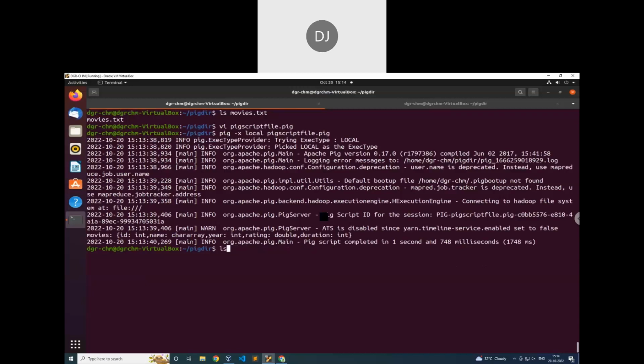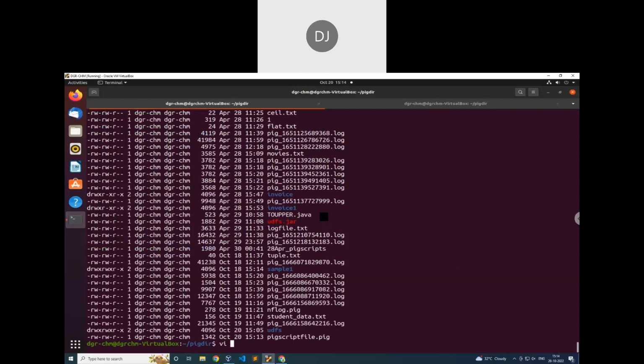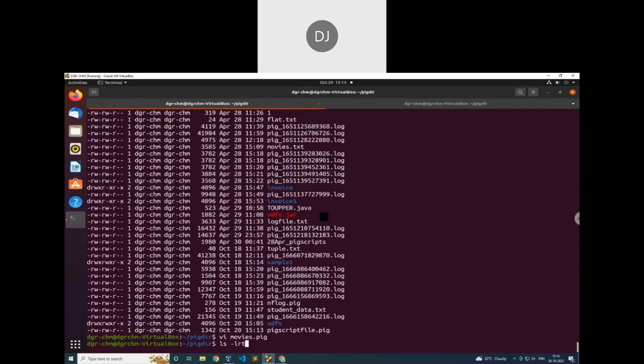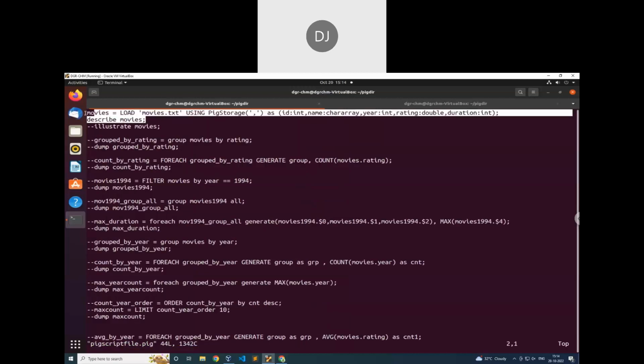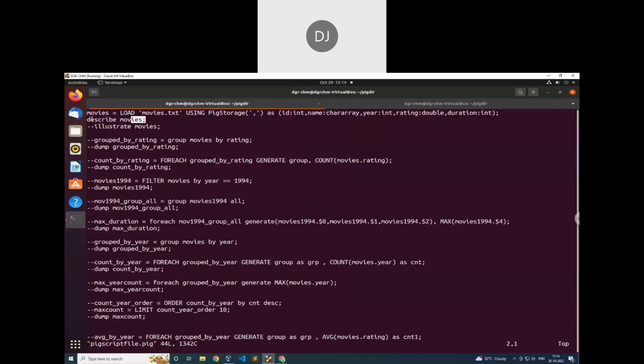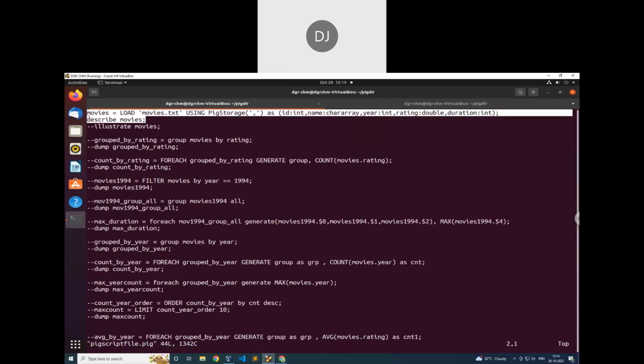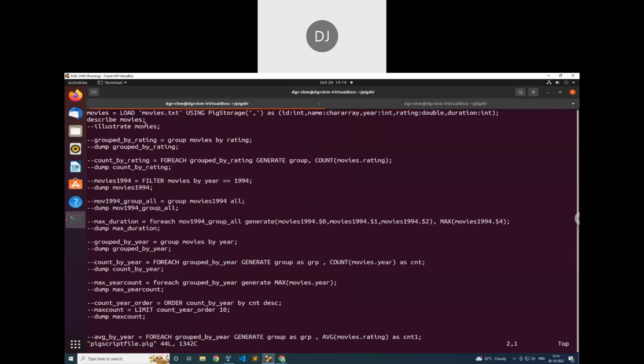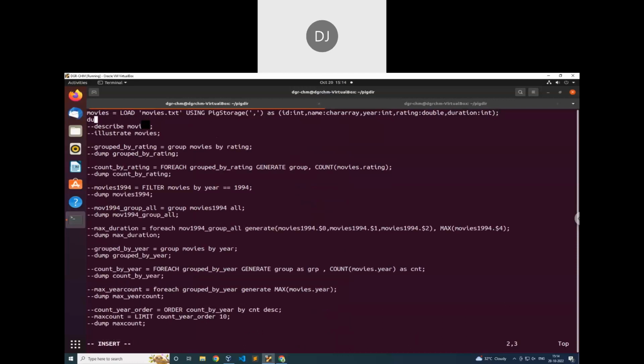Okay, what I will do, I will copy that script into another file, movies.pig. Then that will be fine, because it is not running from here. Dump movies.